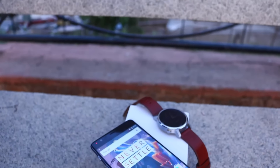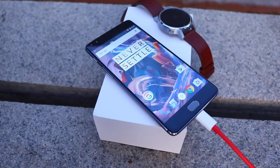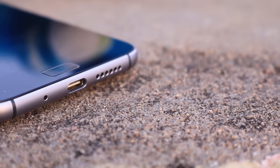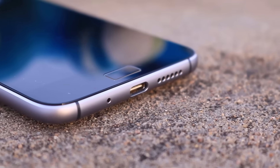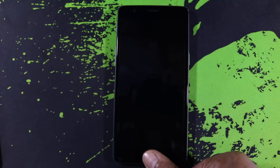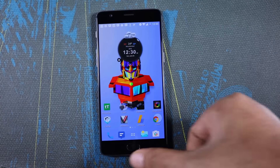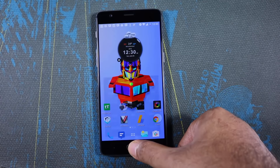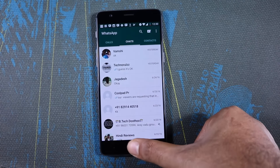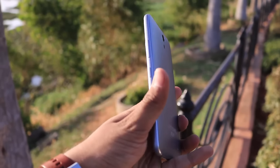Both phones have very similar hardware — both come with LED notification, OTG support, USB Type-C charging port, and all the basic sensors including the gyroscope. We can save 5 fingerprints on both devices, and the fingerprint scanner performs very quickly on OnePlus 3. On Z1 it's decently fast. Both unlock the phone in less than a second, so you won't notice any difference in speed. As of now we can unlock applications on OnePlus 3 using the fingerprint scanner, but not on the Z1. When it gets an official update to CM13, we can do that on Z1 too. We don't have any complaints with the button placement on either device.